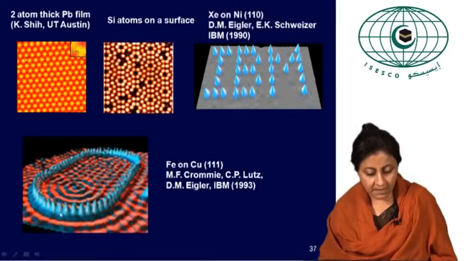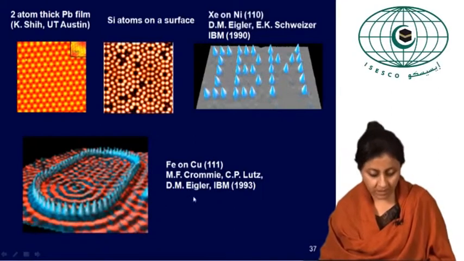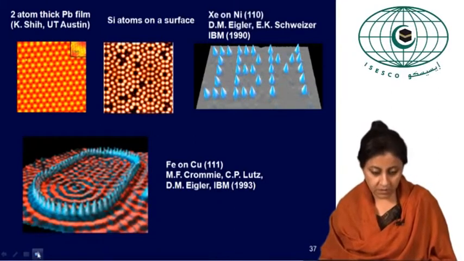So this is basically that kind of enclosure, and each of these spikes is an individual iron atom. What they showed was that by making the structure, they can actually see the electron waves. The ripples here are the electron waves inside this corral, which are generated on the copper 111 surface. So this is an extremely powerful tool for modern day research.